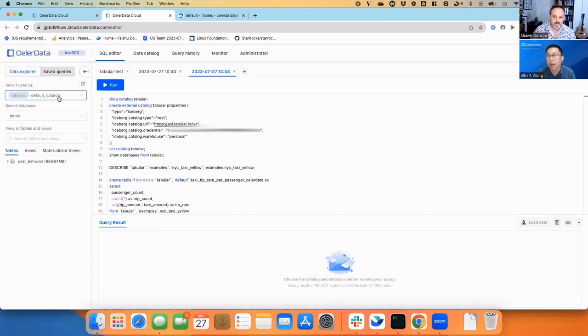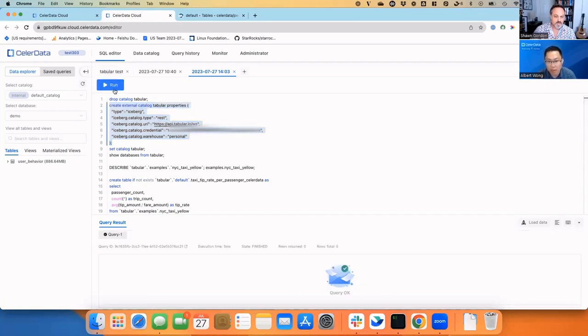But we recently added the ability to integrate with Tabular. So now you can have local tables and tables in Tabular itself. All you have to do is execute a command that says I'm going to create a new catalog with Tabular, and provide some credentials.